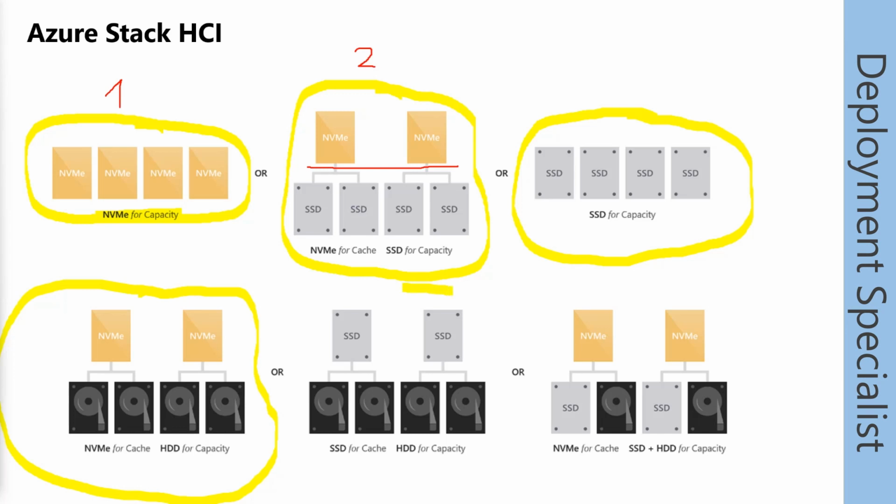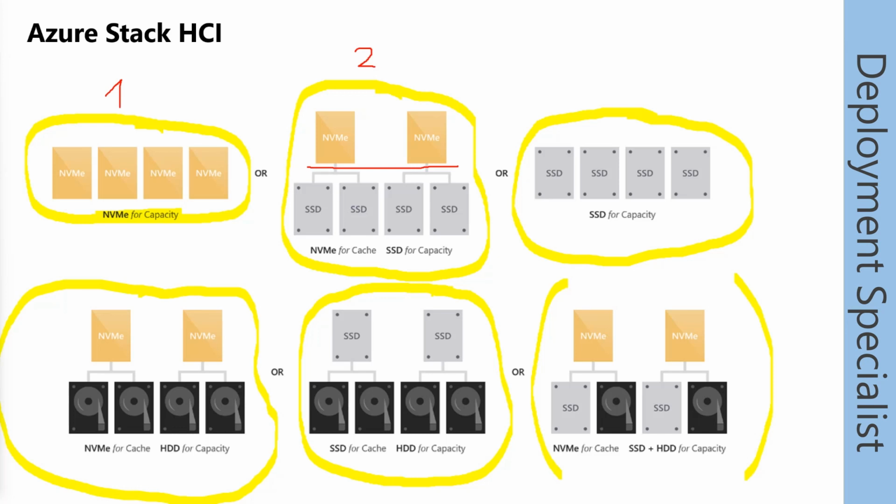It's also supported to have SSDs and hard disk drives in combination. It's also supported to have all 3 technologies in one server system, but I don't know any OEM partner that's providing this configuration. In this configuration, we have a 3-tier storage where the NVMe's are for caching, the SSDs for the fast storage capacity tier, and the hard disks for the capacity tier.